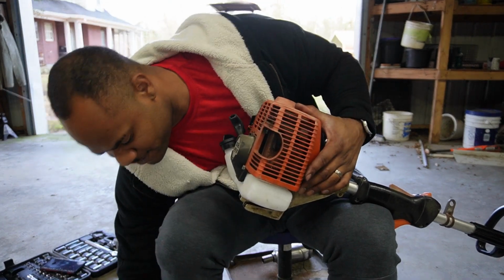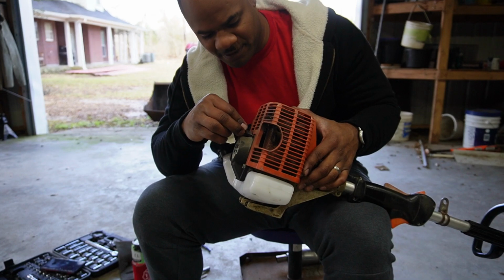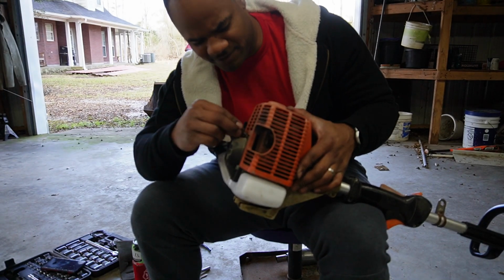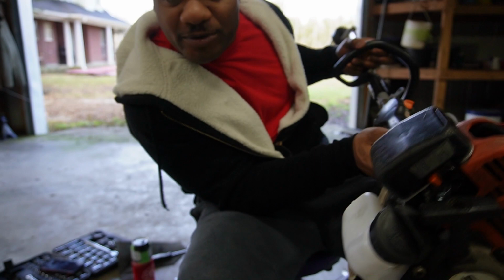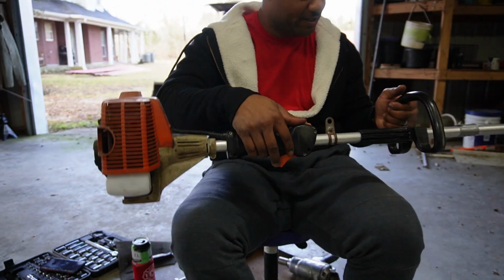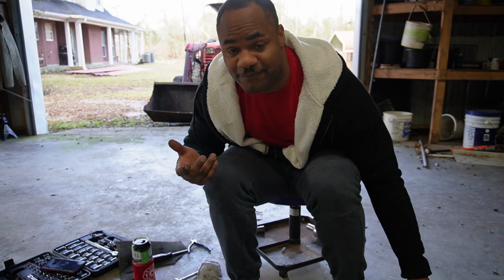Okay, got one screw here. I got a little screw right there that I'm going to put on. Make sure it's the right screws. Like I said, the other one's pretty long. All right, got the new tank. We got the new carburetor on there. Hope you got to see that. I wasn't hindering the video to do that. We're going to put that fuel back in here that I pulled out.